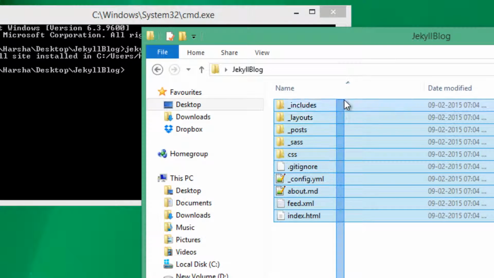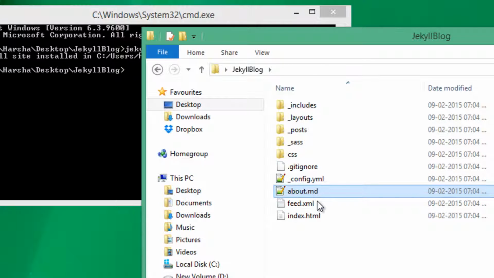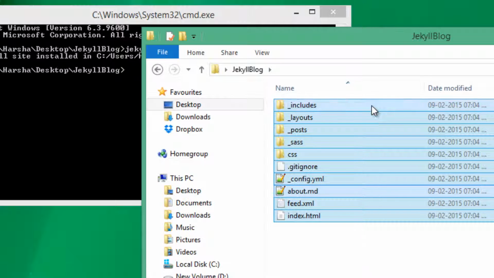It will create a sample directory structure which consists of a sample post, a sample page, and an index page. Though this is very basic and the sample website works fine, we are going to create the directory structure ourselves so we can understand Jekyll better. So go on and delete all these files.